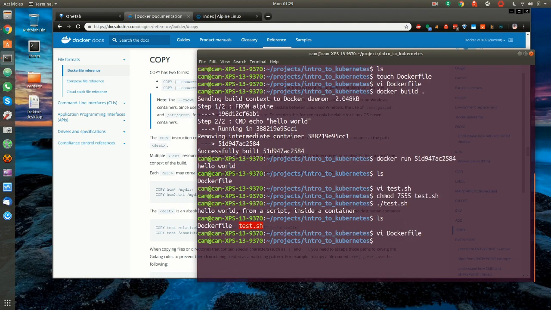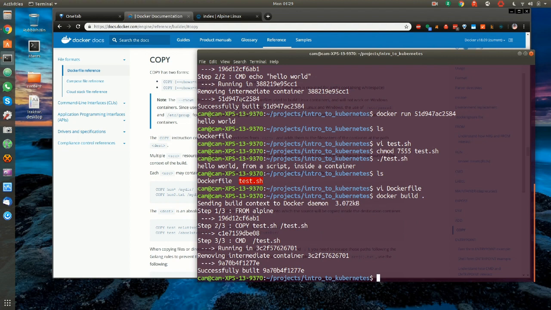So now we'll do docker build dot. All right, and it built our Docker image successfully, or container image, whatever you would like to call it. So once again, if we analyze the output here, we have one of 3 steps.